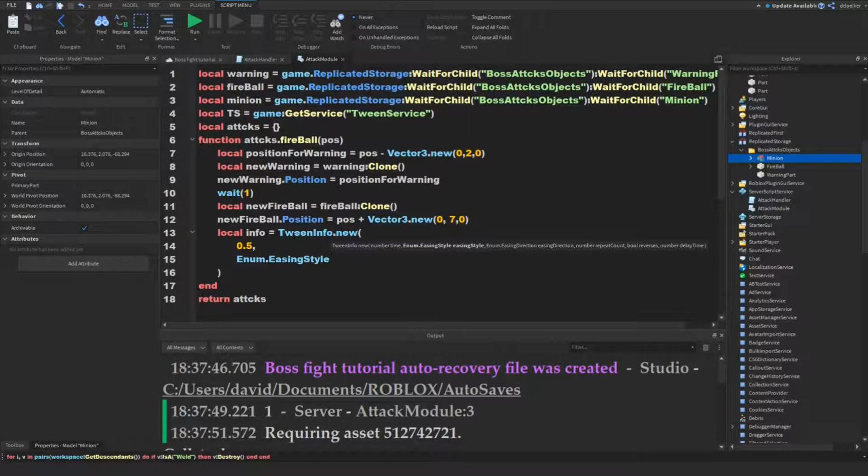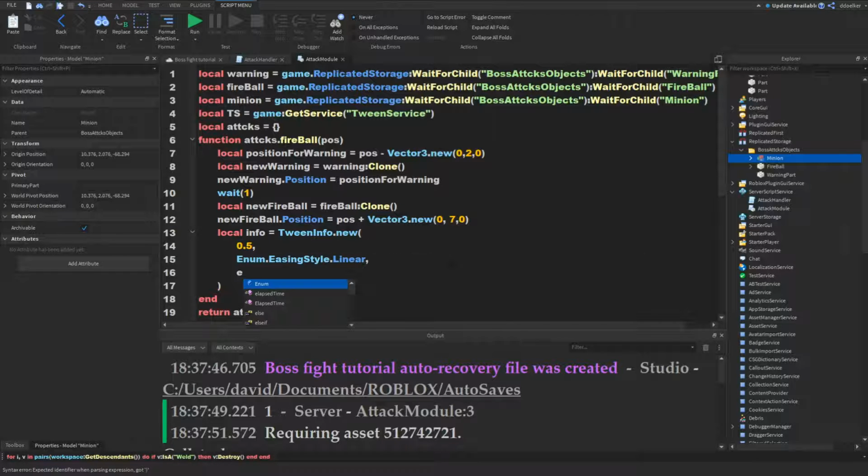Enum.EasingStyle dot, and which are we going to use? We kind of want it as if it's like fall, but that doesn't exist as an easing style. So I guess we're going to use, it would be funny using elastic, but I do not want that. Linear sounds like a normal one.